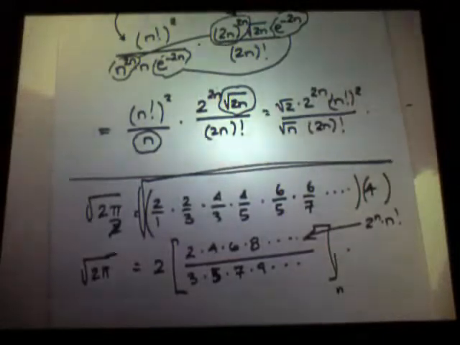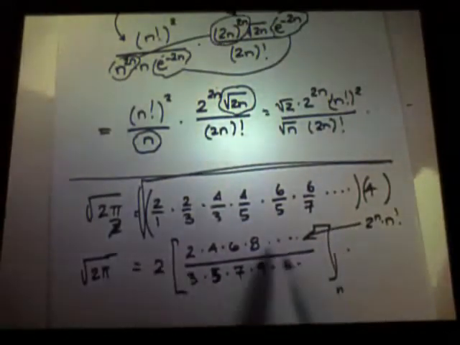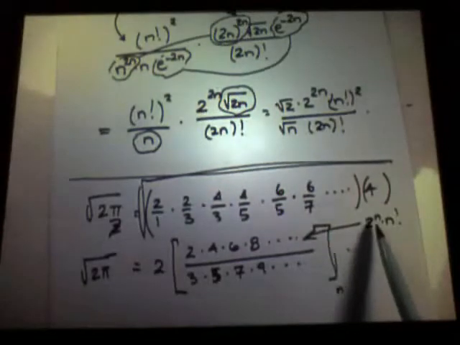All right. But taking the square root of what you have on top of that, where you have two 4s, two 6s, you're only going to take half the factors that are on there. Okay. Well, we agreed that the 2 times 4 times 6 times 8 up to the first n even numbers is 2 to the n times n factorial.